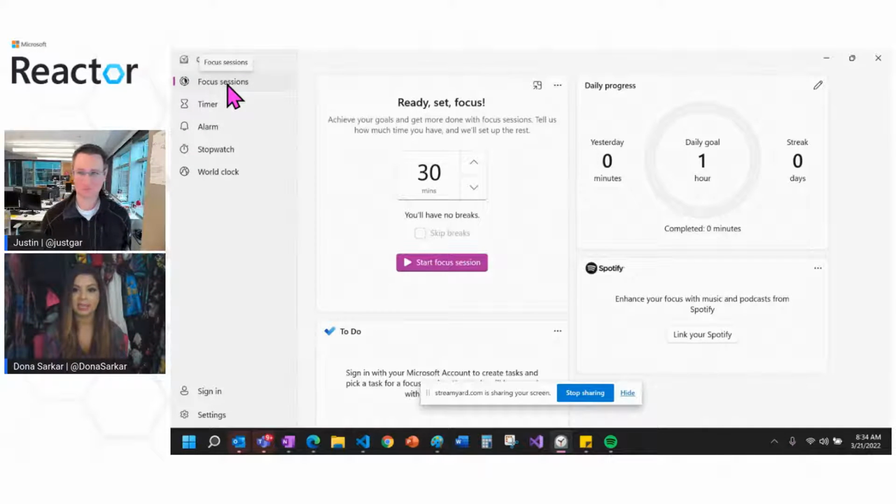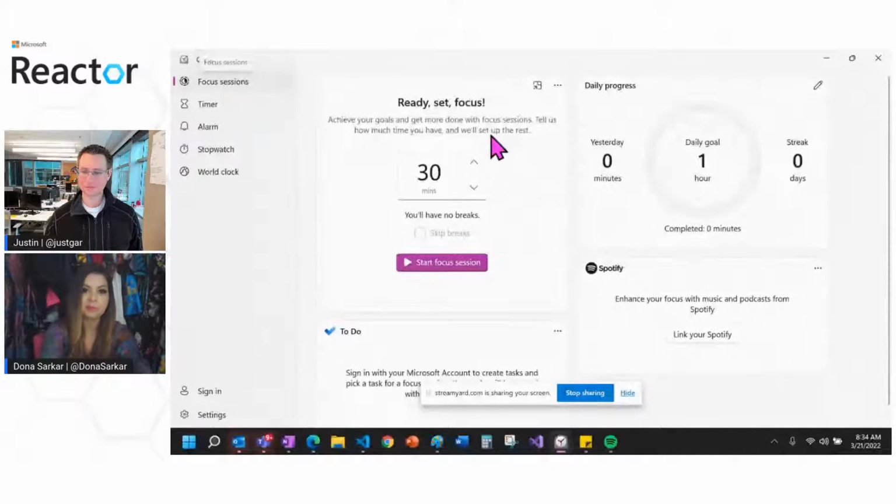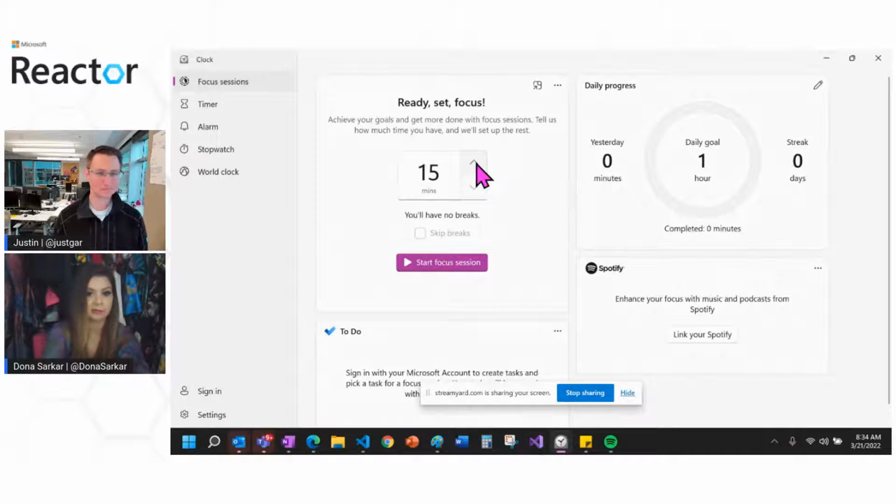And this is a basic Pomodoro. If any of you have used a Pomodoro sprint, which is a quick way for people to be able to focus, you can do that here without having to pull out your phone or use an app in a browser. The focus time defaults to 30 minutes, but you can set it to 45 or 15. I know the team's working on more timings based on feedback from many of you. You could hook up your Microsoft To Do here, and you could hook up your Spotify.